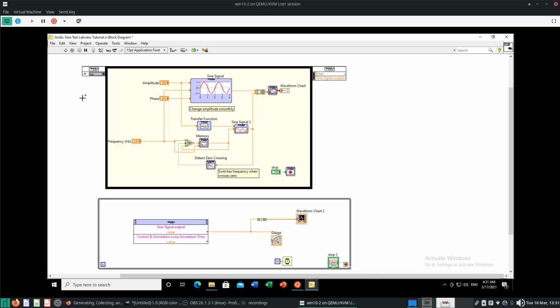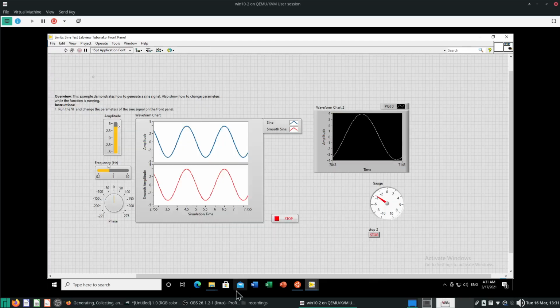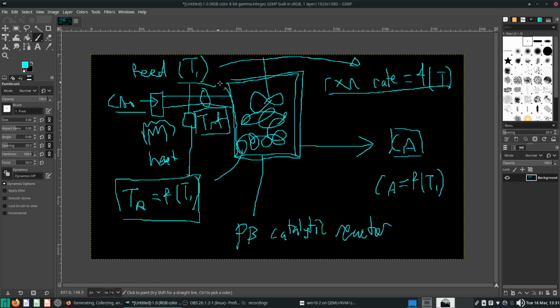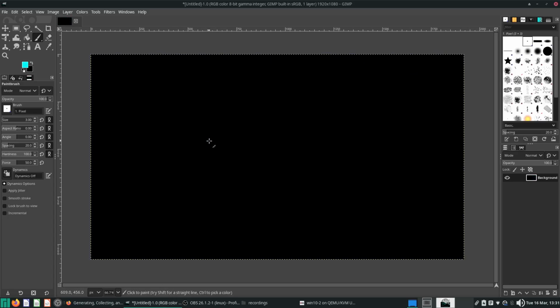Let's see whether this thing is stable or not. I have no idea whether this thing is stable, but this transfer function could be this reactor system where you have some inlet temperature.